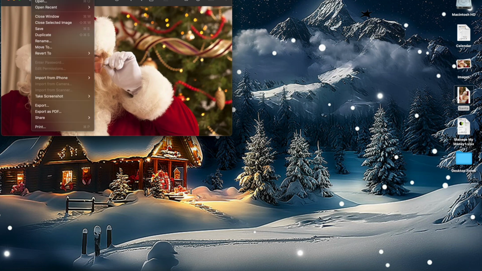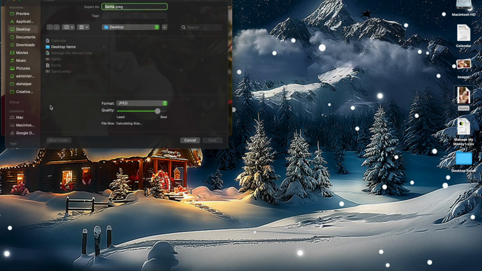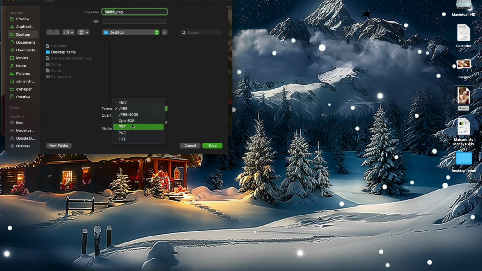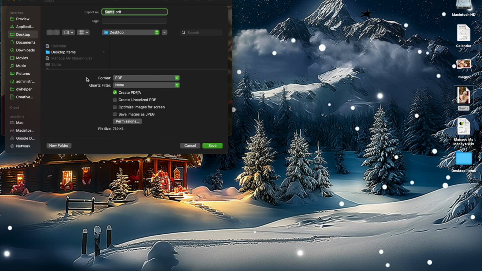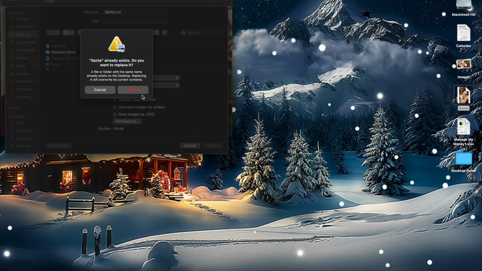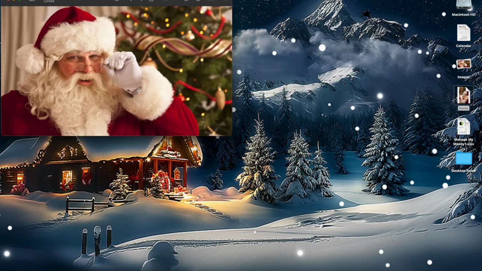Let's go to File, Export this time, and let's choose PDF. We don't need to figure out any of these options or mess with them at this time. So let's just hit save. And we'll hit replace. And now look, now I have a document that's formatted similar to my picture. So don't be afraid to play around with these settings. I usually find that the export option is better than export as PDF, but that's just my personal opinion. So let's close this up.